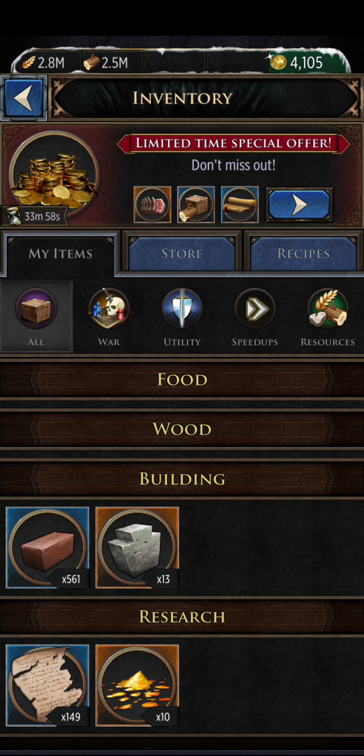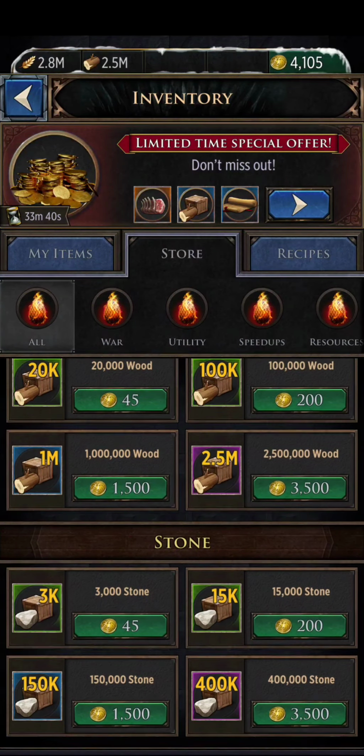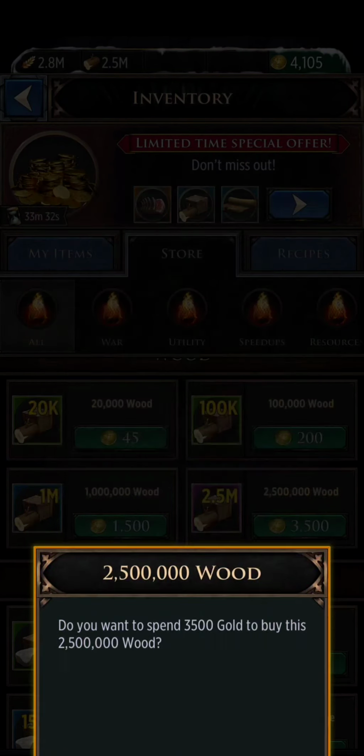You want to find a really quiet place in the kingdom. You want to go in the store here. And whatever you're aiming for, I have 2.8 million food already just from the way it sits. Your troops and your main will eat food, so unless you plan on using that food immediately, then I would aim this. You can aim it at any resource that you're lacking. I like to use wood a lot on here because you can see I can get 2.5 more million wood.